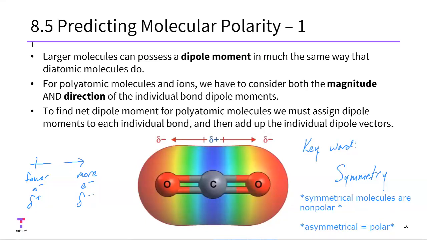And so no matter how I look at this molecule, there is no way that I can separate the positive side from the negative side. Even though it is made up of polar bonds, those polarities have been diffused and spread out in all directions. So there's no net congregation of electrons on one side of the molecule compared to the other side.